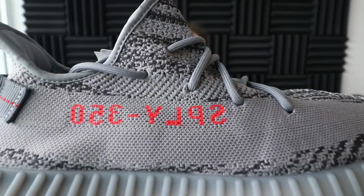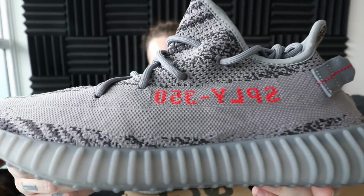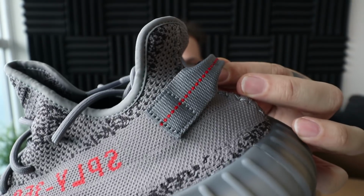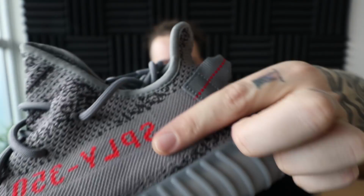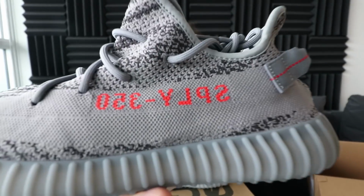Which on the right shoe, it's still reversed. And it's actually reversed on the left shoe as well, which will be another difference from the original OG Belugas, because I'm pretty sure it's only that way on the Belugas and the Black Friday pair. I'll have to double check when we head on into the sneaker office, but we'll do some actual comparisons to the OG version and maybe even some of the other ones. But yeah, the pull tab is definitely here to stay. It's been here on all models since the Bread. That same orange stitching, but on the actual pull tab itself. They started to actually nail the placement of that.